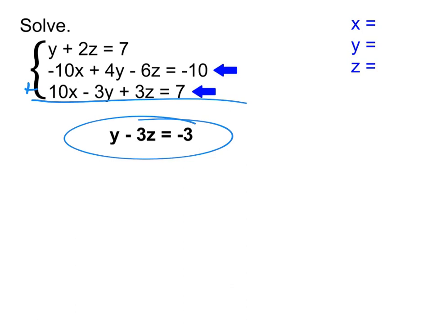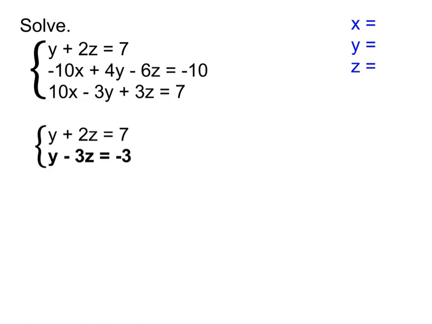Yes, you want to be writing that on your paper here, and show yourself where it came from. Show that you added those two in order to be able to get that equation. And then remember why we did that. I wanted to get that equation because I started with this equation that only had y and z. So notice I now have two equations that are both just in terms of y and z. That means I have a 2 by 2 system now. That's what we are looking for. That's what we are going toward.